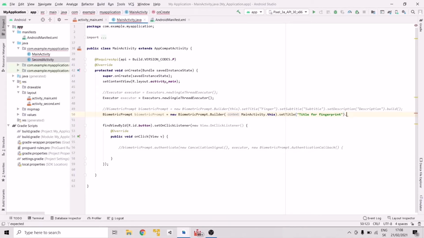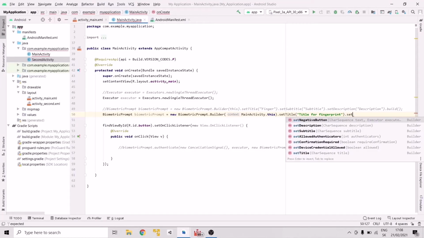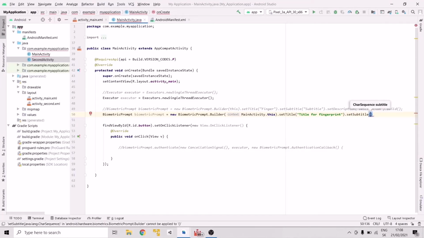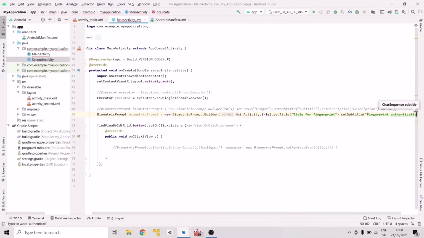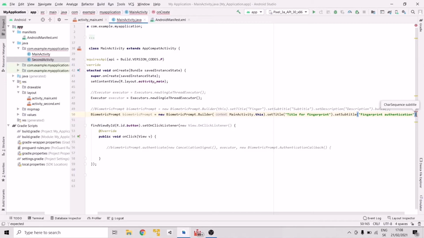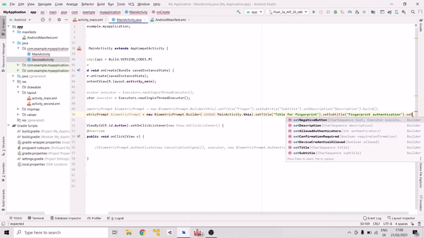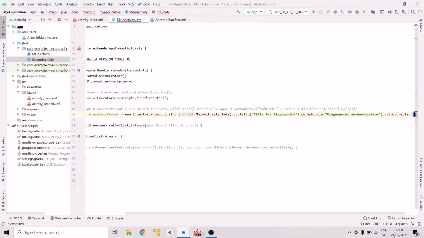Next the subtitle, so set subtitle, like fingerprint authentication, like this.